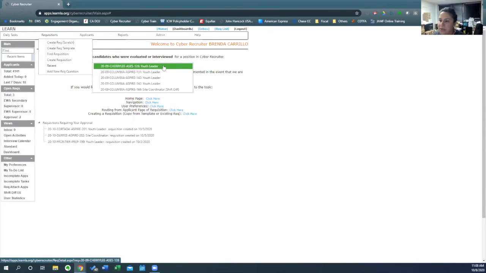We want to make sure we're selecting requisition codes that are more specific, and I'll show you why in a little bit. Basically it makes the selection of a requisition for your staff a whole lot easier if you know what you're trying to assign them to. I've seen some errors here and there where it just says Aspire, and when you're selecting the requisition from that dropdown, you're not really sure what requisition it is. So I want to make sure, at least for our K-8 sites, that you all are doing that. For prep, it's just always prep. You have a single funding source, right?